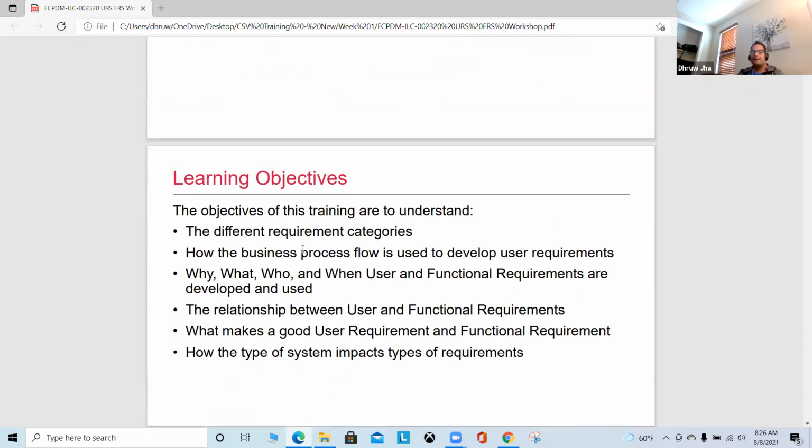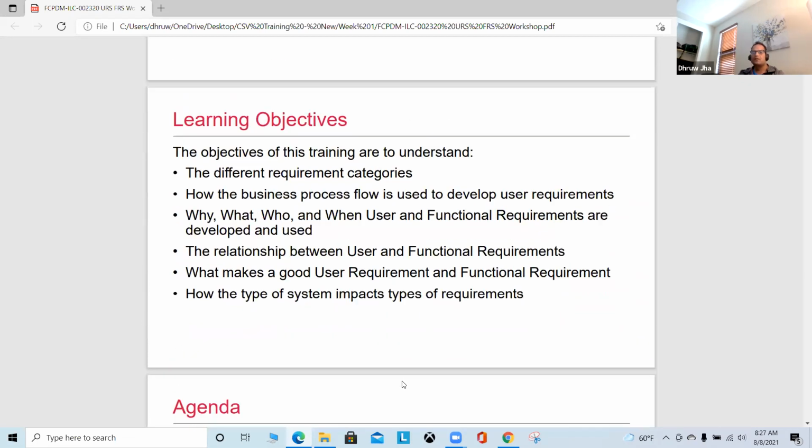Going forward, the objective of this workshop or class will be the different requirement categories, how the business process flow is used to develop user requirements, and why, what, who, and when user and functional requirements are developed and used. Very important: the relationship between user and functional requirements.